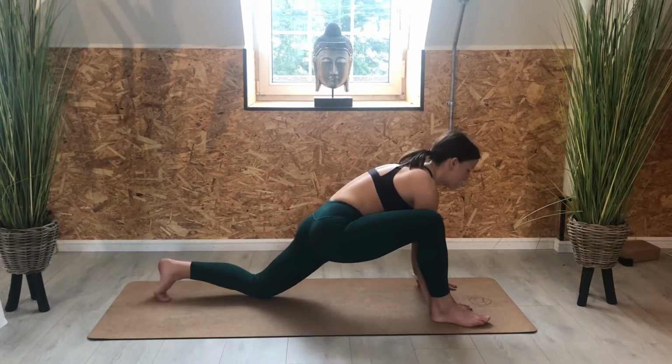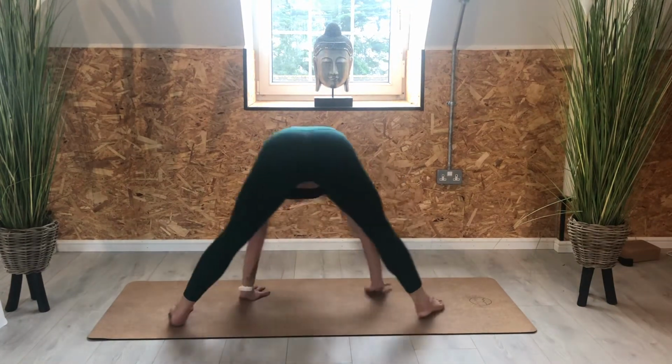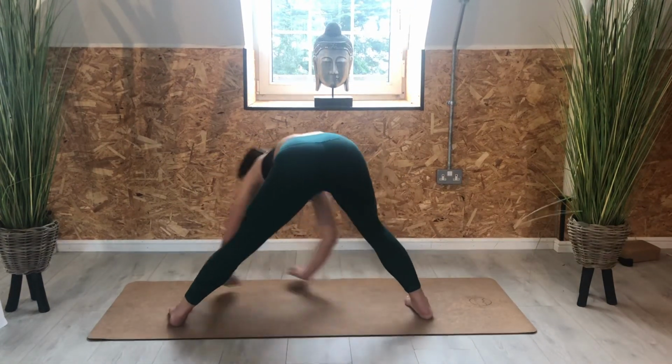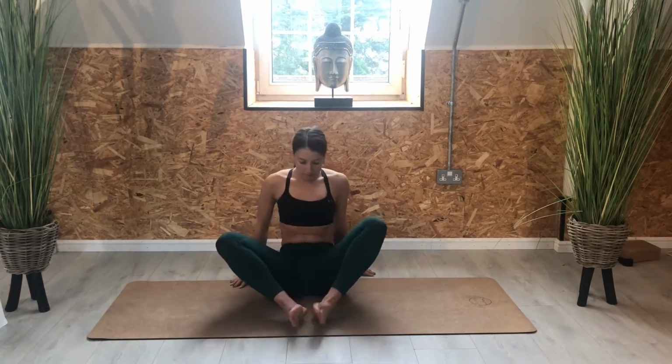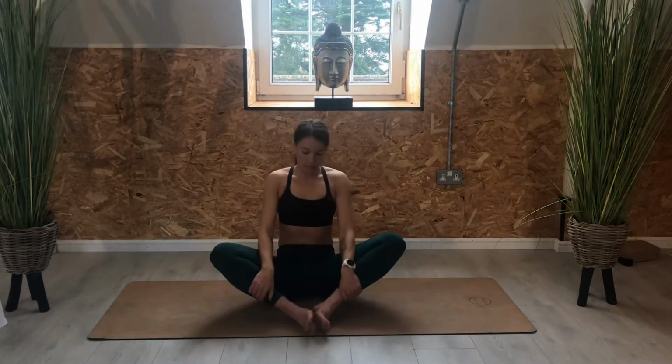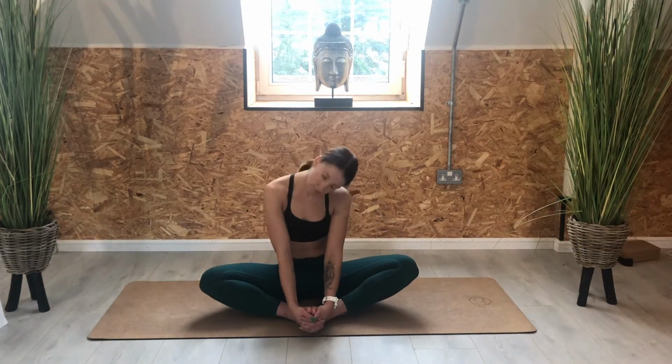Good, then coming forward, tuck the back toes under, lift off the knee, turn to your left this time. And again, lateral lunge. Make sure the toes aren't turning out. Parallel up those feet. Turn back towards the left leg. We're going to sit down, bringing feet together and the knees nice and wide. And just holding the feet or the shin bones. Give it a little shake through the neck. And then see if you can creep the hips more forward towards your heels.